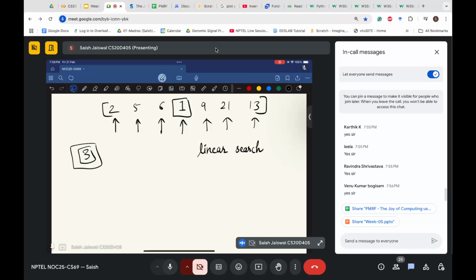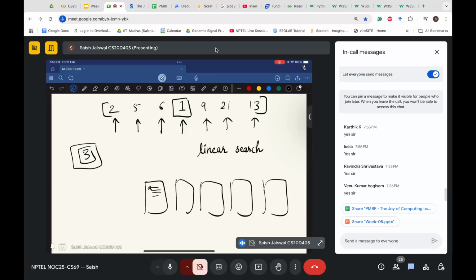You will see if it is, let's say these are all pages. You have words starting with A, words starting with B, words starting with C, and words starting with D. And there are multiple such pages. You randomly open some page. Let's say you land over here on words starting with D. So you know that words starting with C will only be before this word starting with D because it is sorted. You don't have to look into the other part of the dictionary.